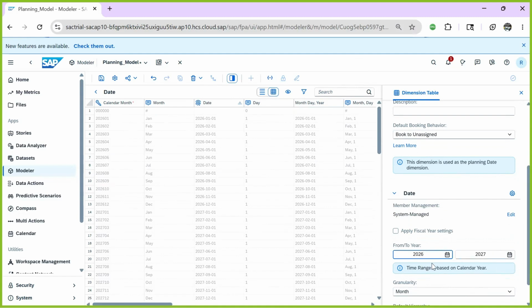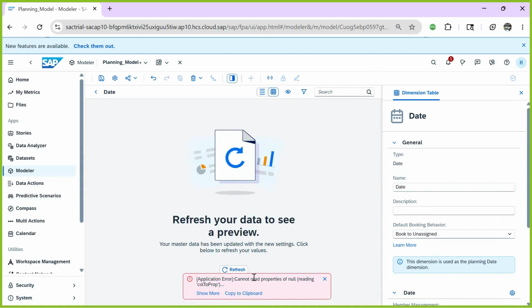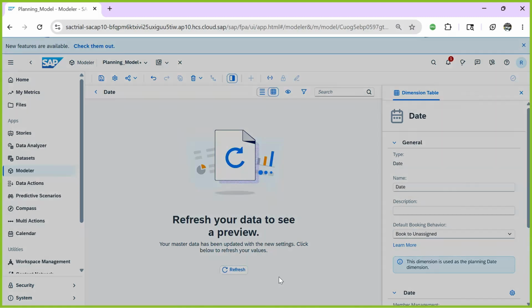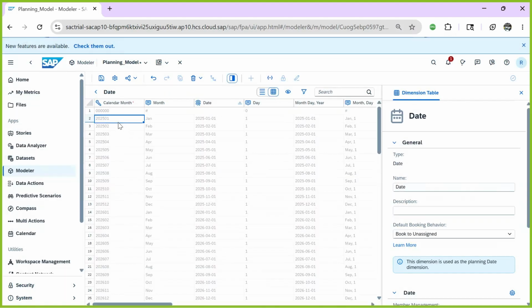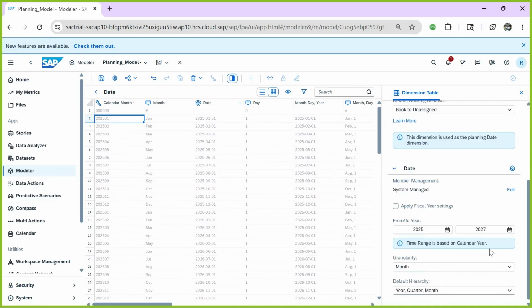If we want the data to be generated from 2025, just enter it, and the only thing you need to do is click on refresh. I click on refresh, and you'll see the data generated from January 2025 to December 2027.